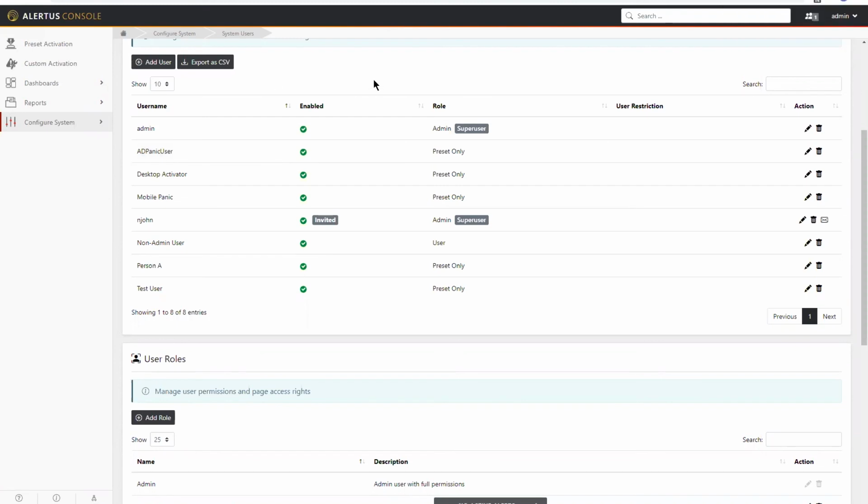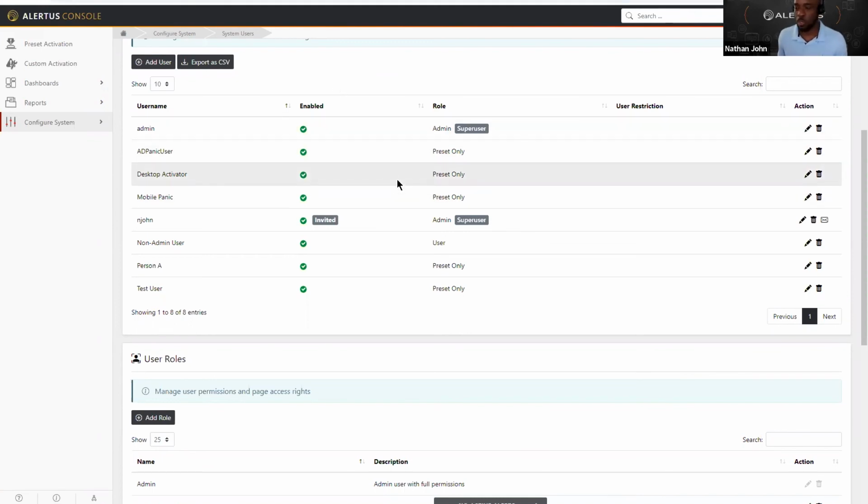Thank you. Next question is, I'm new to using the console. What would be the URL that I need to go to access the console and log in? Another good question. So this entirely depends on your organization and what DNS name your IT has set for your server. In my instance, I am going to demo.alertustech.com. So your URL may be something similar to alertus.yourorganization'sname.com or .org. And once you are authorized to sign into our system, that page comes up and you can sign in with your credentials.